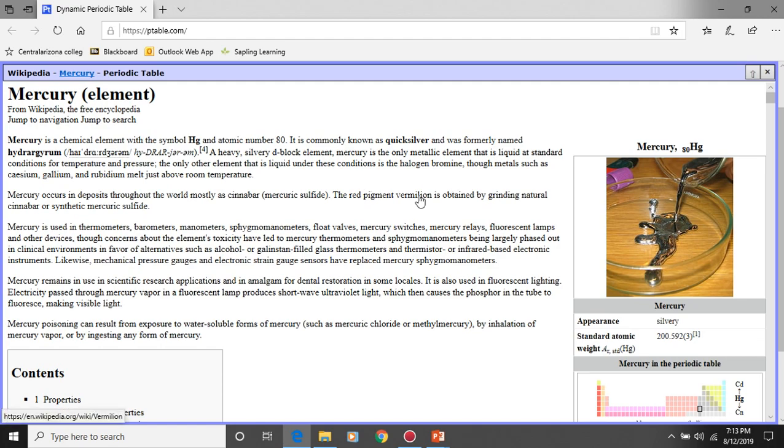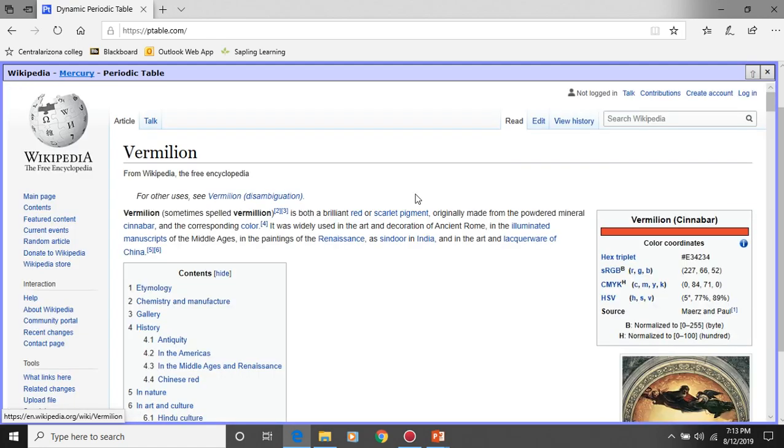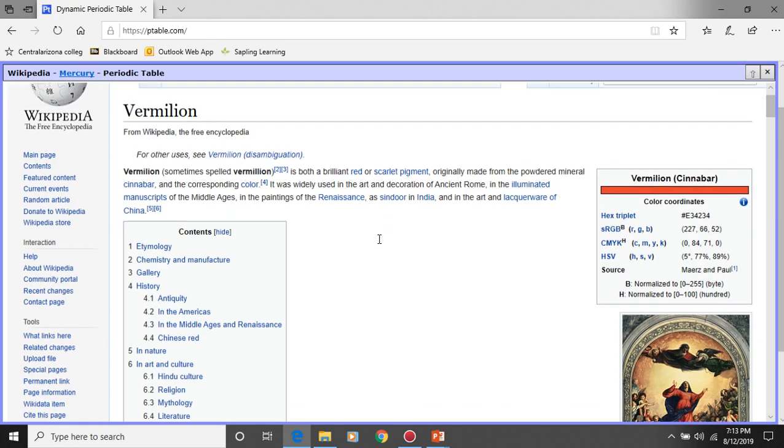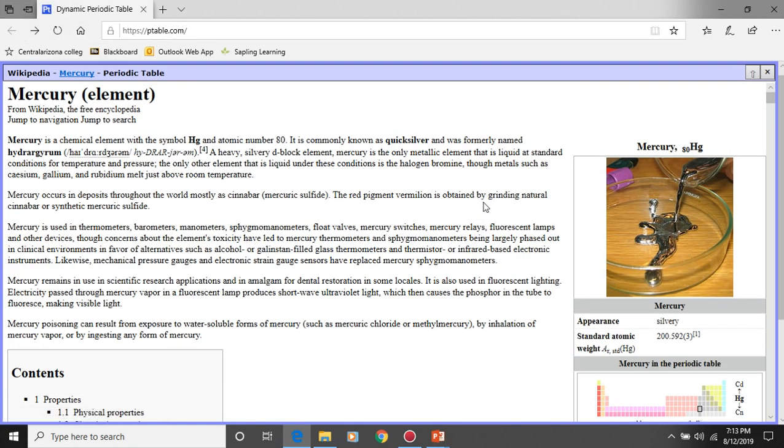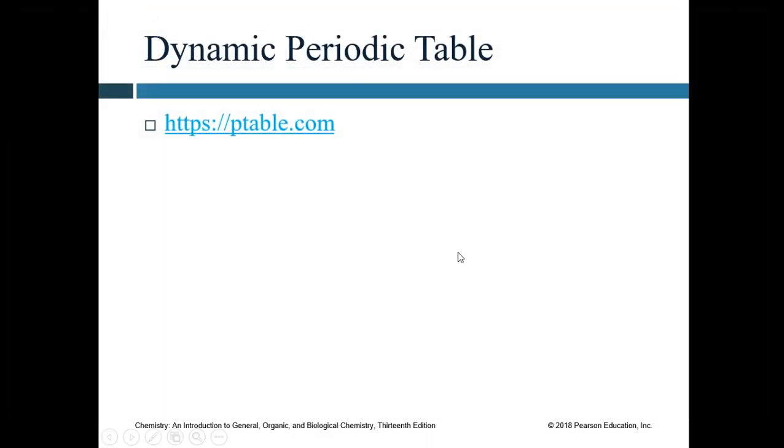So the red pigment vermilion, let's see what that is. Had to look that up. Wow. Anyway, we can look at different things on this periodic table and use it along the way. So it's a nice table to be able to use.